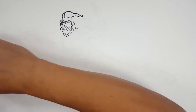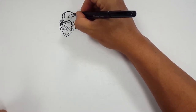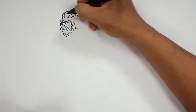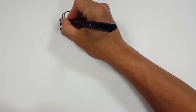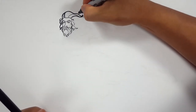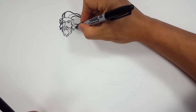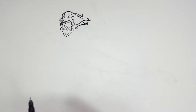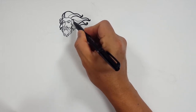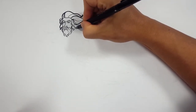Now I add a little bit of detail, because here's the other thing too. This Sharpie is not a fine point. It's called fine point, but it's not. It's very, very fat because it's made for other things, not drawing such tiny little details. So I like to come back and add little lines just to highlight that there's a little bit more detail, you know? There we go, a little flowing underwater hair. And then we'll do more with color. But just showing that he's there, flowing underwater.